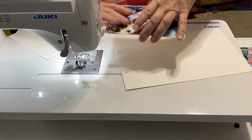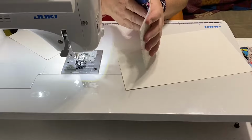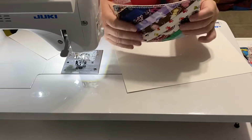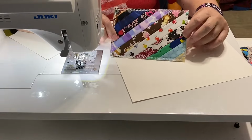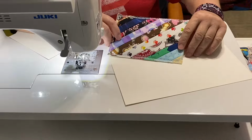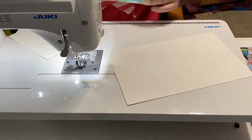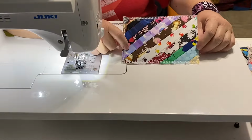It allows it to go through the machines at the post office, and it still bends a little, so it's not super stiff, but at the same time, it's sturdy enough to hold everything together and things don't get folded or ripped and torn. At least so far, I haven't heard any complaints about any of the ones I've sent out. Now, I've been making some scrappy ones like this.